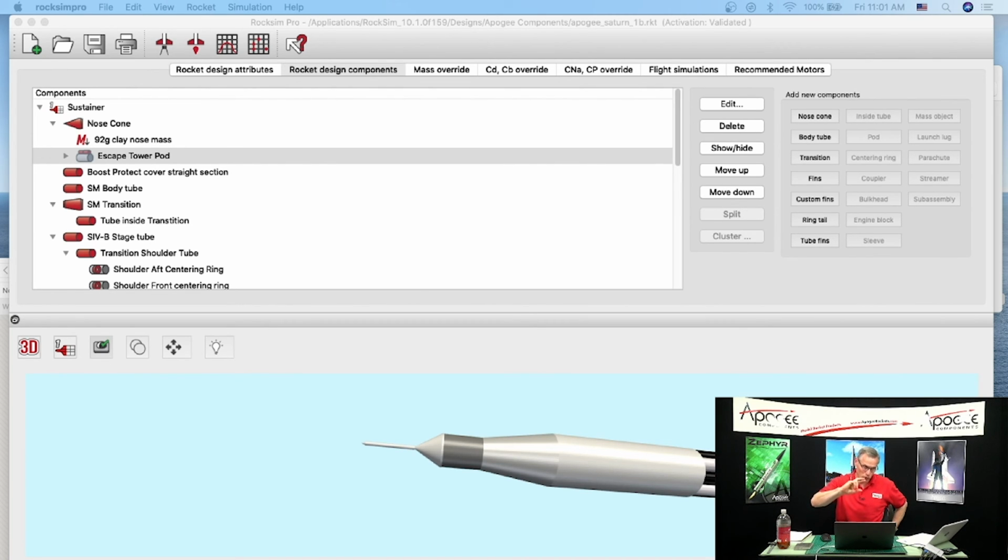So if you had Rocksim version 8, basically from version 8 to version 9 and version 10, there's an upgrade fee. But if you had version 9 before, version 10 was a free upgrade. So if you had version 9, you don't owe anything, Reggie. What you need to do, though, is to go to the Apogee website, and you're going to have us look in our database to find you. Unfortunately, there's a little fee for that.